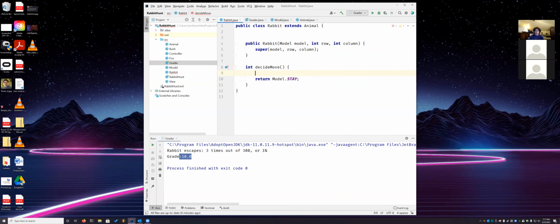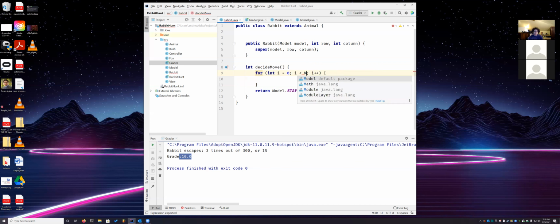I love this feature, by the way, in IntelliJ, and it also works in NetBeans if you happen to use it. For, and I hit the tab key or the enter key to do this, and it created a for loop for me. Now if I wanted to change the variable name, it will change them all at once automatically. So I will just call it i, and then it leaves me to fill out i is less than, because this is the most common form of a for loop.